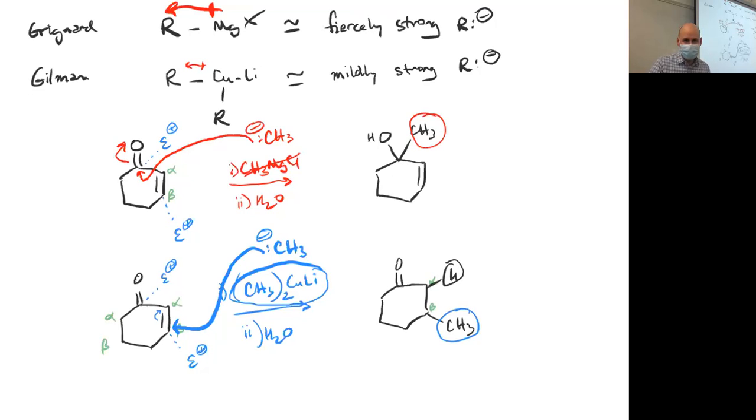When we attacked with one of these fierce nucleophiles directly at this double bond, the double bond went away and we added a CH3 to the electrophile. What did we add to the O? A hydrogen. So it turns out that you add something to both sides of the double bond. So it is an addition reaction.